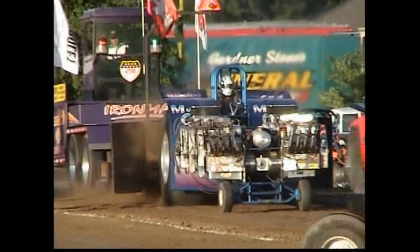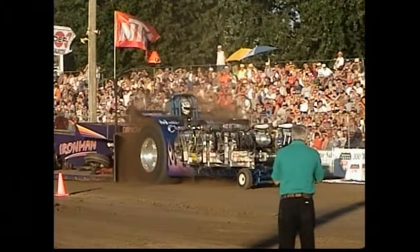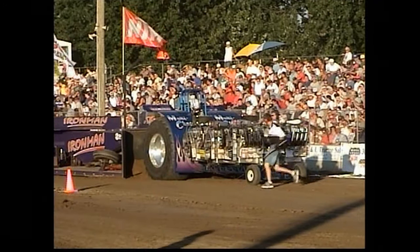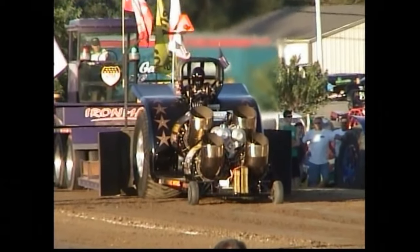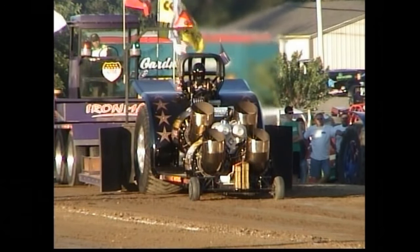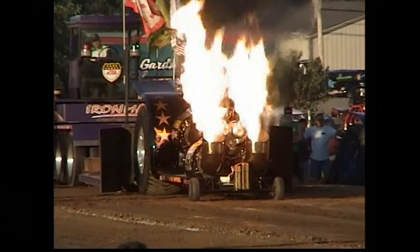Tough run, tough competition. That tractor when they were running full throttle. We proved ourselves. We weren't gaining anything to have any exhaust up. It simply gets that exhaust out of everybody's road. Gardner Stone, Middlebury, Vermont, qualifying number 5 in the Unlimited. He's got a lift. There he goes.